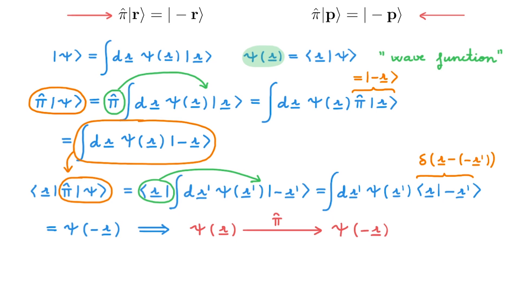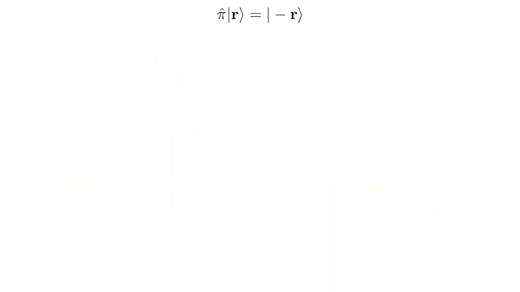We could follow the same procedure to find that if we start with the momentum wave function and act with the parity operator on it, we obtain the momentum wave function at minus p. In conclusion, for a general state psi, we can deduce the action of the parity operator by simply calculating the wave function of the state and then reflecting it about the origin. Now that we've defined the parity operator and figured out how it acts on general states, the next step is to look at some of its fundamental properties.